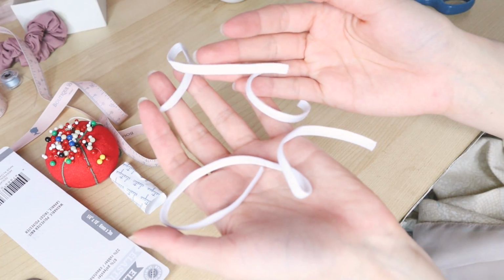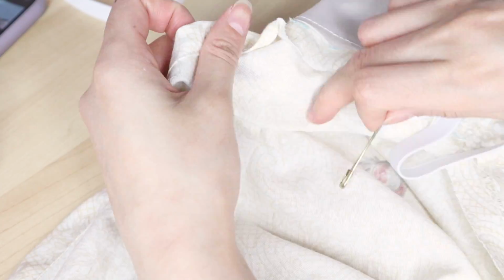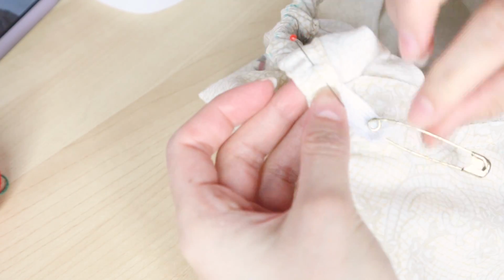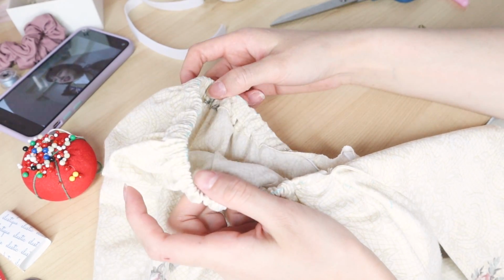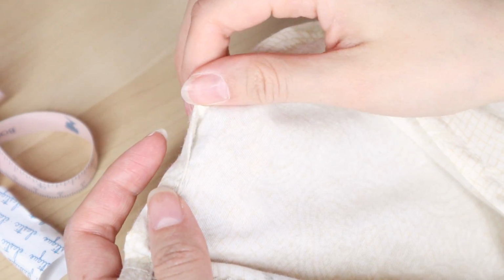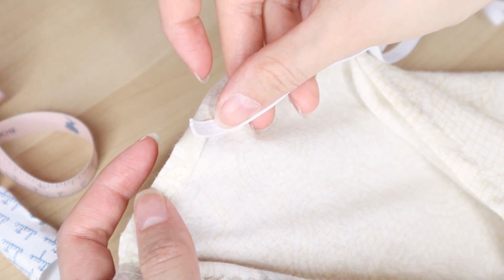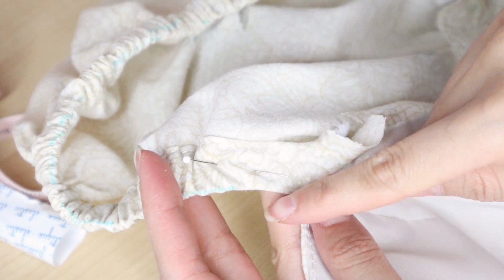And then cut 1/4 of an inch elastic that fits comfortably around your arm. Attach a safety pin to the end of the elastic and pass it through the opening of the casing till it reaches the other side, and pin it. Leave a little gap for the hem of the sleeve and insert the elastic through it. Same thing as the shoulder elastic. Try it on and adjust the length of the elastic if needed, and then sew everything in place.